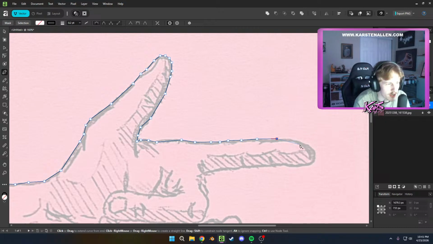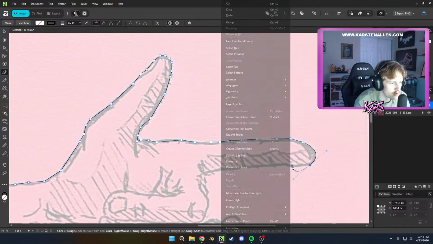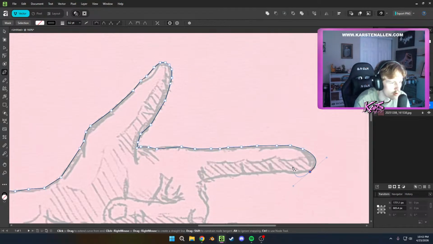Click to create points and drag to create curves. Alright, so if I were to go like this. Okay. Yeah. Ooh, but then it curves it way out to here. Okay. Maybe I didn't like that. Maybe it was too much of a curve. Let's try something like that.